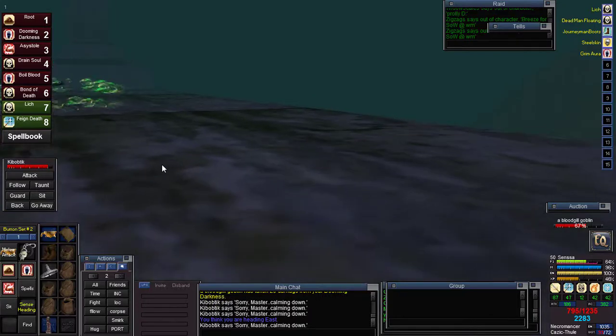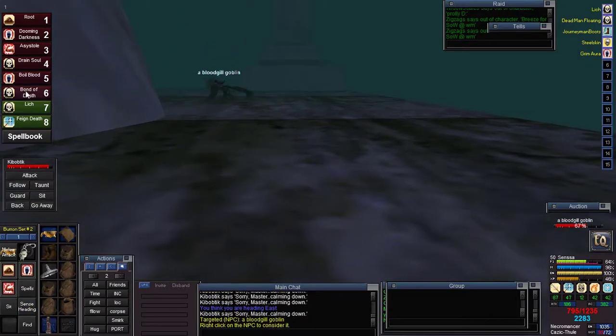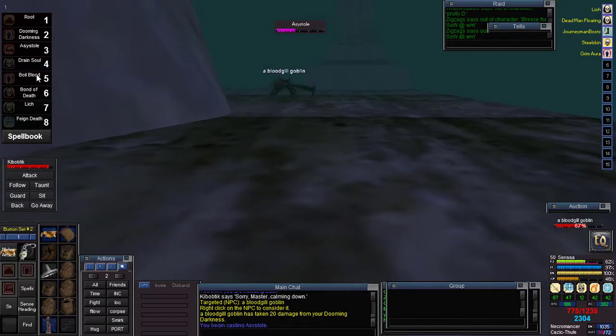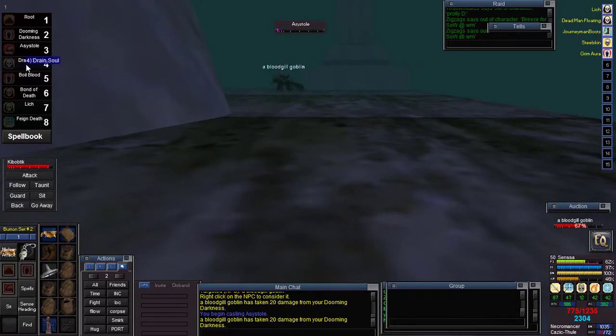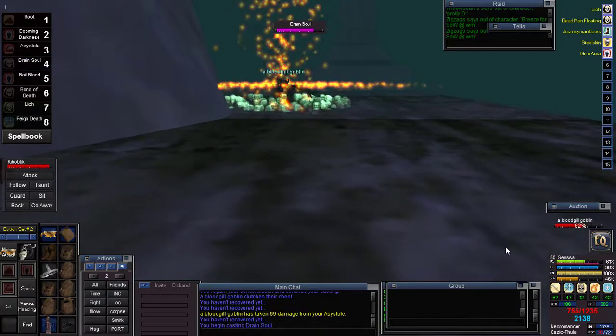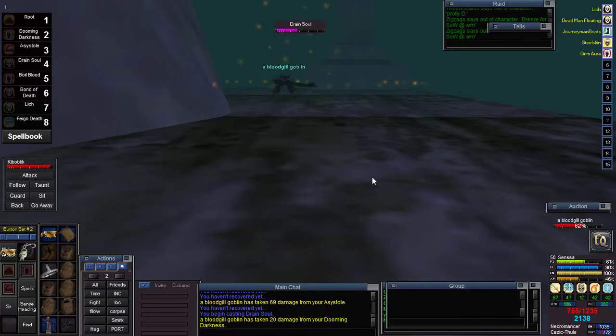Okay, so I managed to root them. Fair enoughly, if that's such a word. And I'll just kill these with Drain Soul, because they slapped me around a bit. And then I still have Steel Skin, so that must have been the leech.